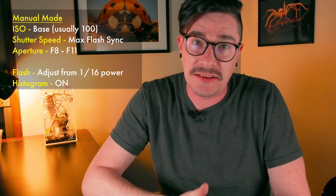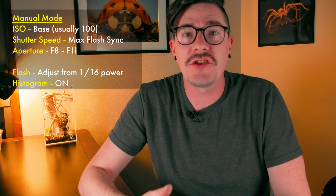And since we can't always trust our eyes, the next setting that you're going to want to do is turn your histogram on. You can set this to show always, or just be on top of your images when you're previewing them. Now, as long as your histogram isn't completely touching the left or the right, your images will be exposed well enough to edit later.